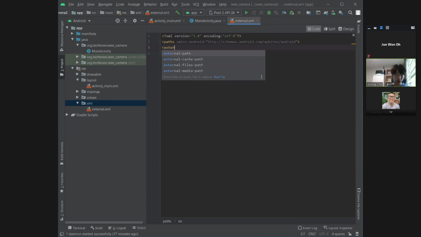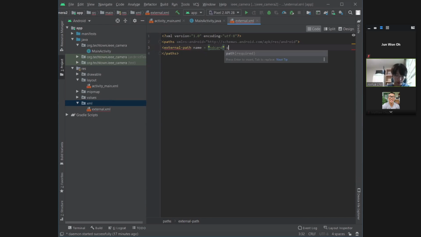So external name, SD card, path. Notice that the dot for the path is representing the current path.